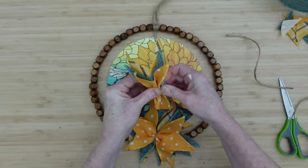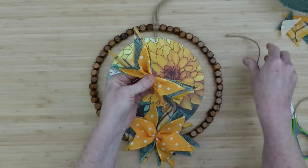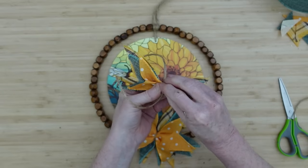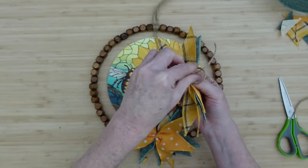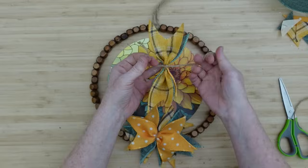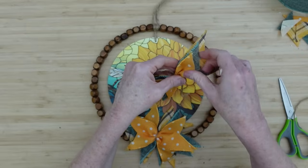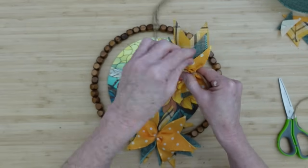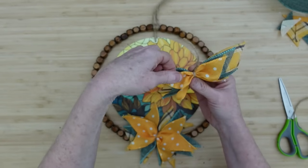Go right to the center, pinch it all up. Grab that jute, put it on the front, flip it over, and then tie your double knot in the back. And now you have this type of a little bow. And because it has wire, you can flex the ends of it. You can give it that little bit of movement.